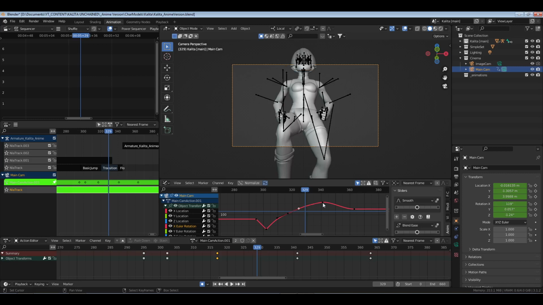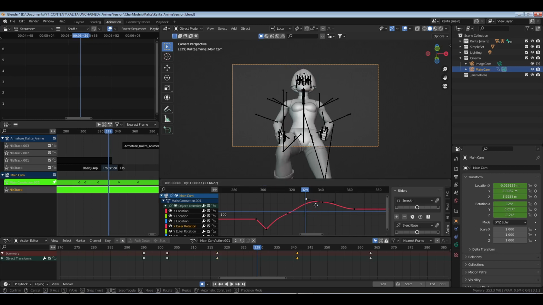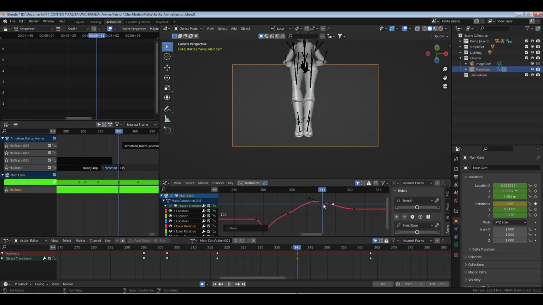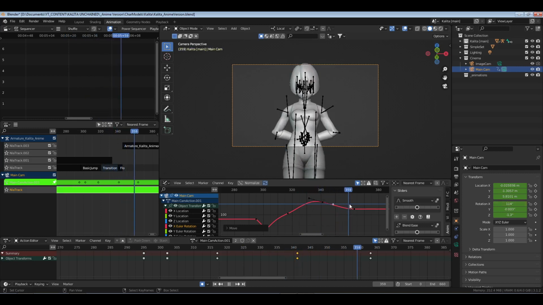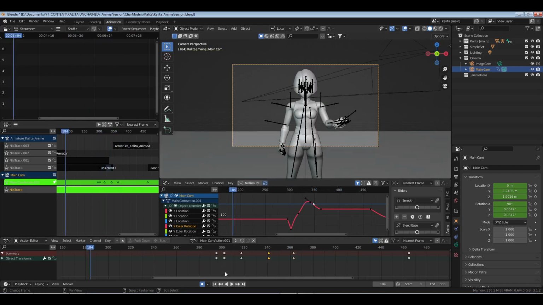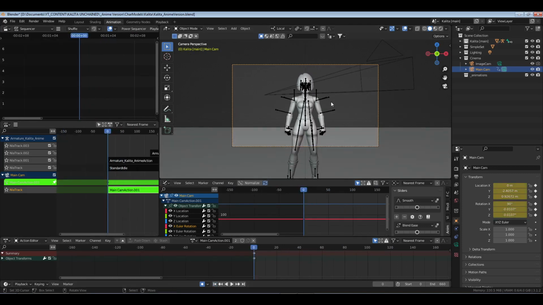In that transition, I don't like how it seems to not reach. I guess it's fine. I don't know. Let's find out. Let me go back to the beginning and just look at it.